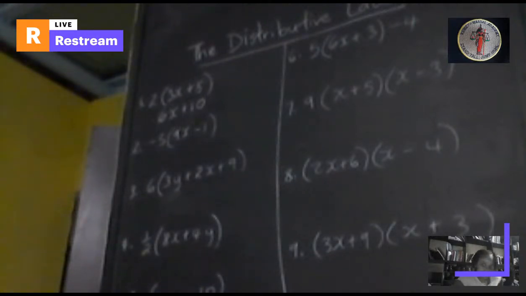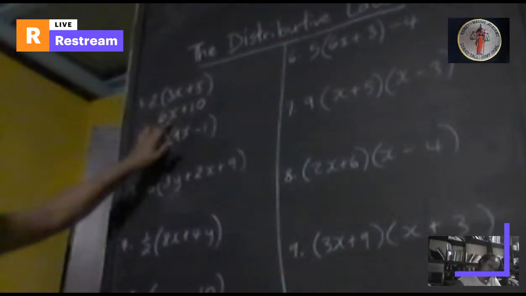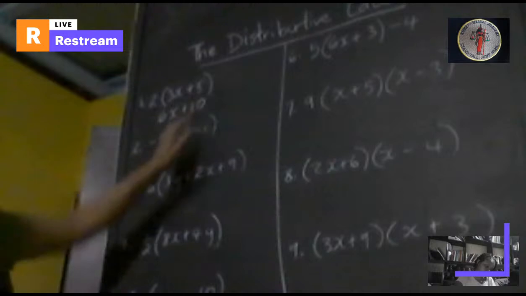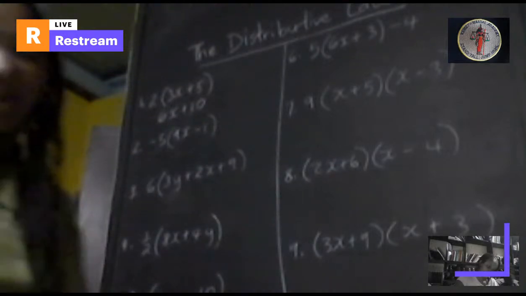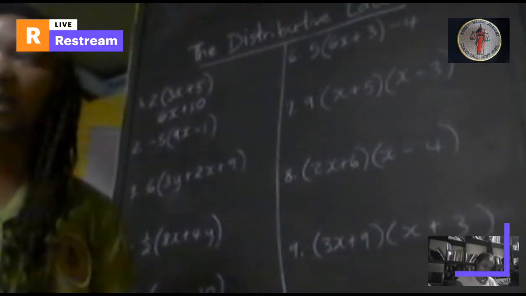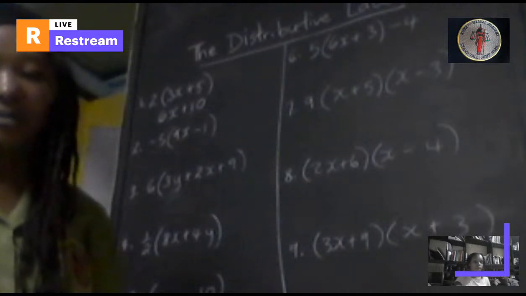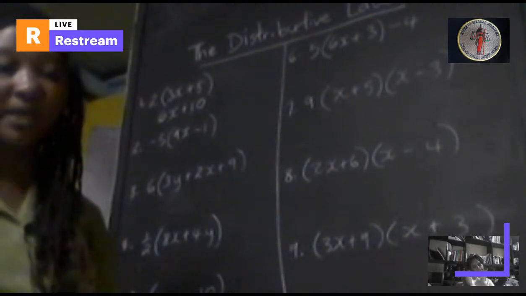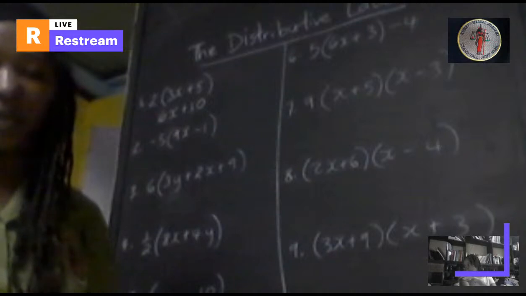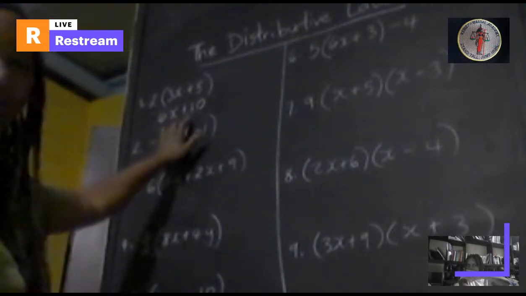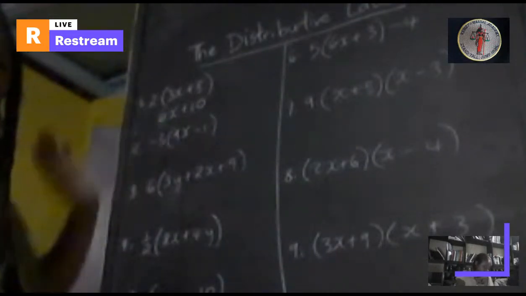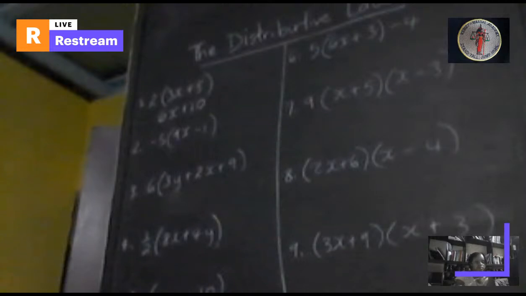All right, as easy as that. So 2 times 3x is 6x, 2 times 5 is 10. Now that cannot be simplified because we cannot add an x term with a whole number, a constant term. They are not like terms, we can't add them. So this is as simple as it gets, and that's our answer.